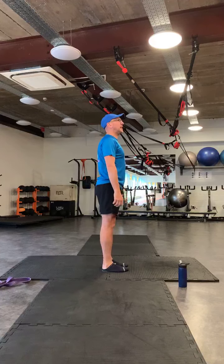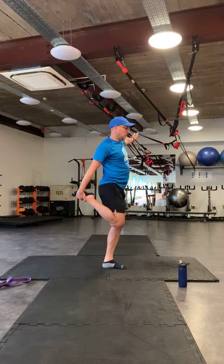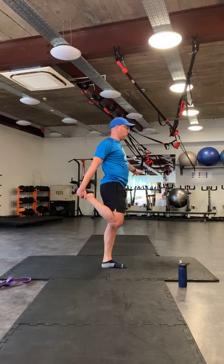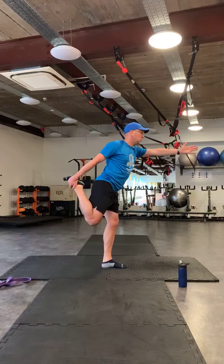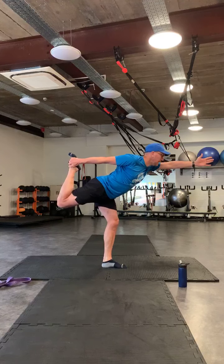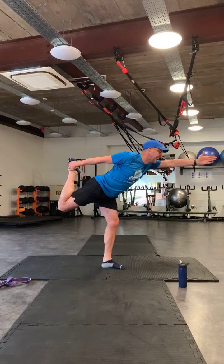So facing to the side, I'm going to do my right hand first. So bring your knees together, push your hips forward, come on stability. Arm out in front, reach it forwards, lifting that leg up, hips horizontal. Slightly bending your standing leg.